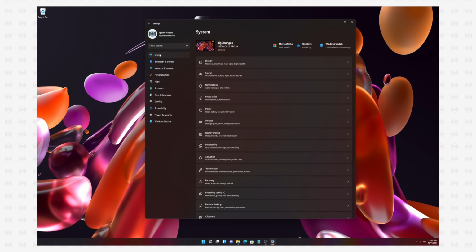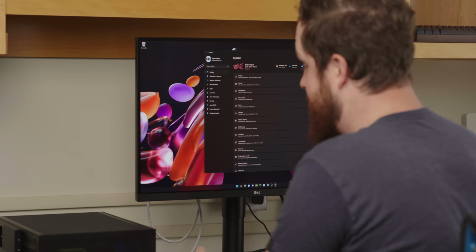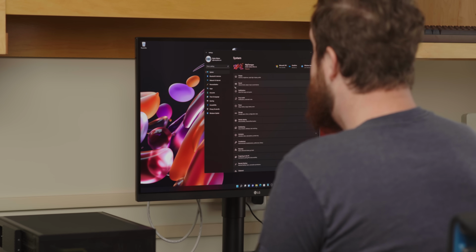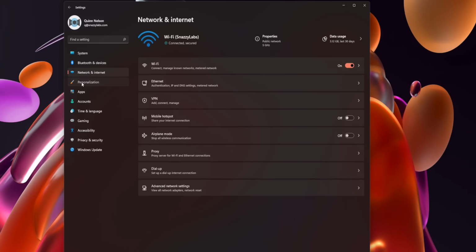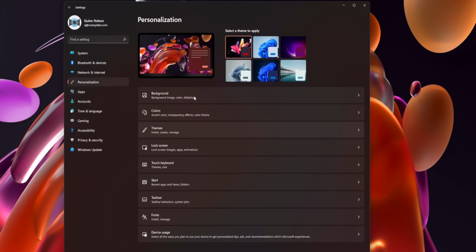They're more cohesive, and some stuff that used to pop up those old windows, while they do still exist, are less common. And most of these settings have just been merged into the settings app, and it works really, really great. The layout is super smart. There's a pane on the left side that allows you to pick the overreaching category, and then there are visual layout and representations here on the right, and it works really, really well.